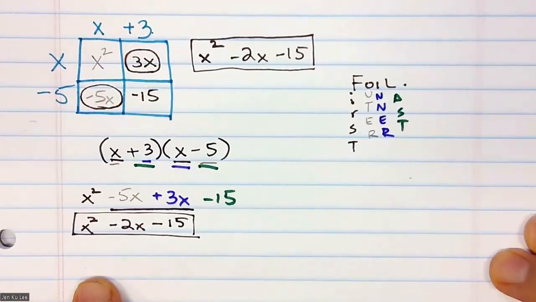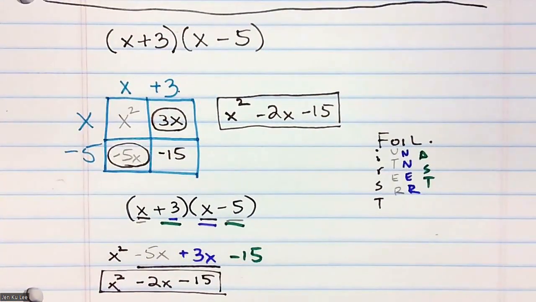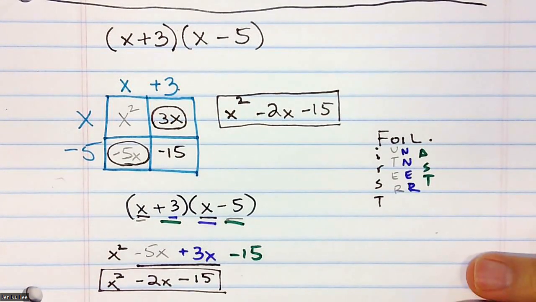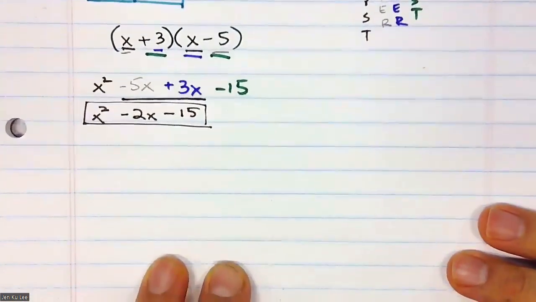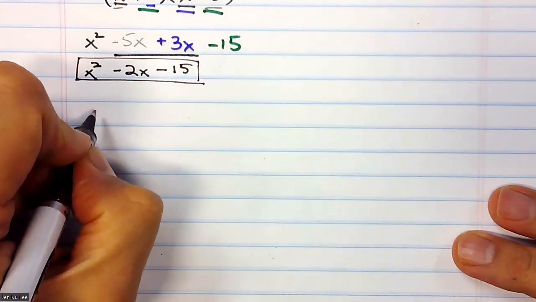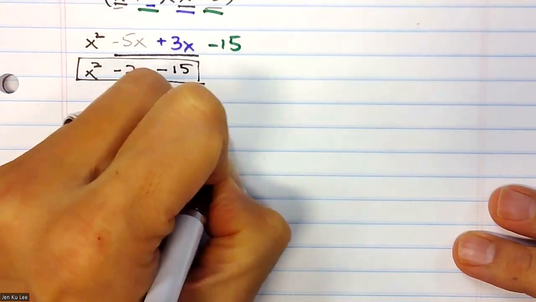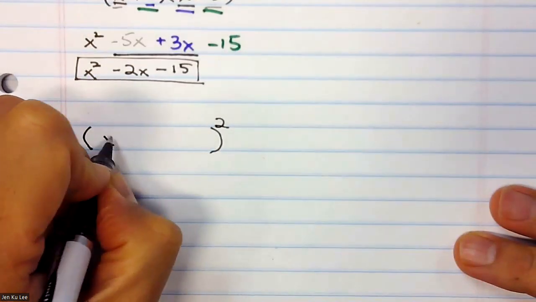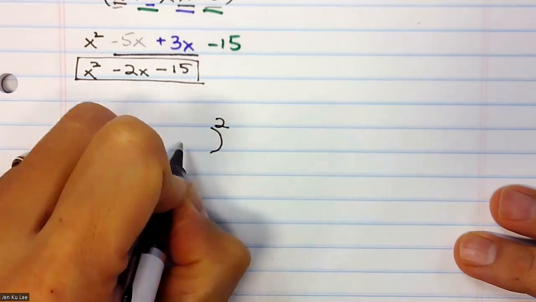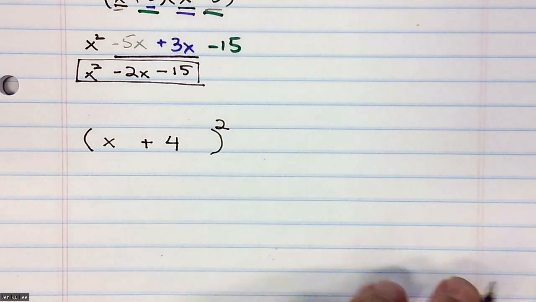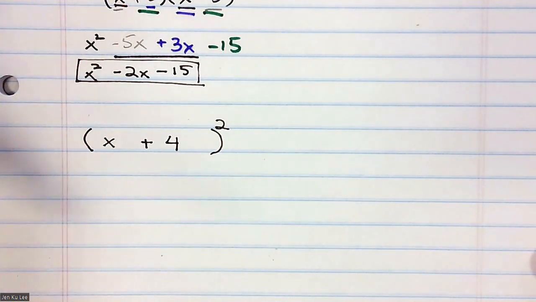Okay, so either way works when you're multiplying. It doesn't matter which way you use. As long as you multiply correctly, you should be fine. Okay, but in this 5.3, we're talking about special product of binomials, where we have a special product whenever it's squared. Whenever a binomial, like let's say x plus 4, is squared, we're always going to have a special product. So there's a special formula which you can use to bypass the multiplication and just use the formula itself.